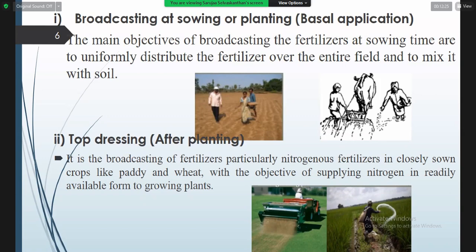You can look at paddy now, in paddy season. The plants are very small, and the color is also light green. After you apply the nitrogen, meaning urea, the plants come up very dark in color and grow very well. That is the important point. Now is the paddy cultivation season. You can look near your area. They are applying top dressing after 1 month from the plantation time.